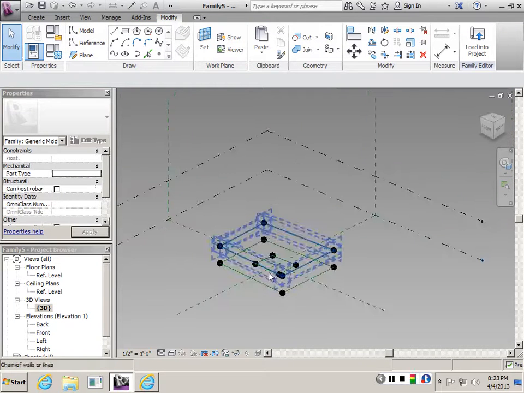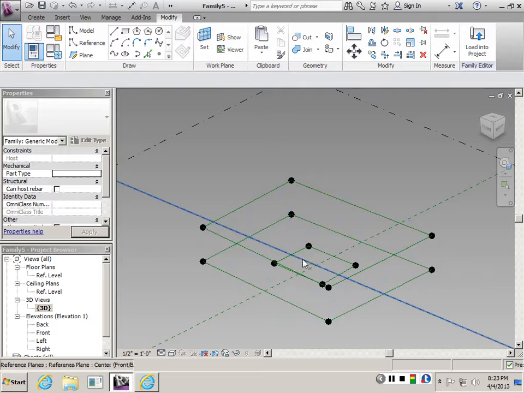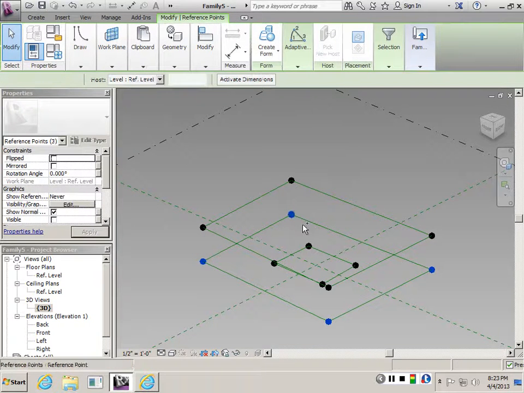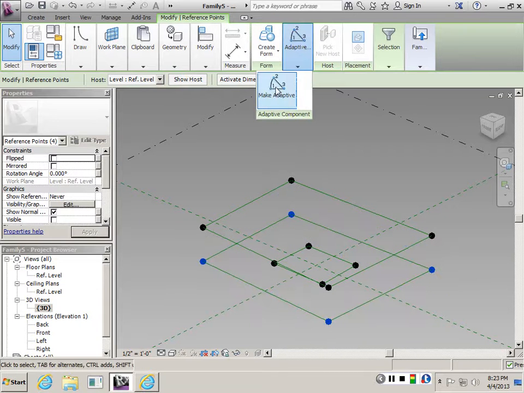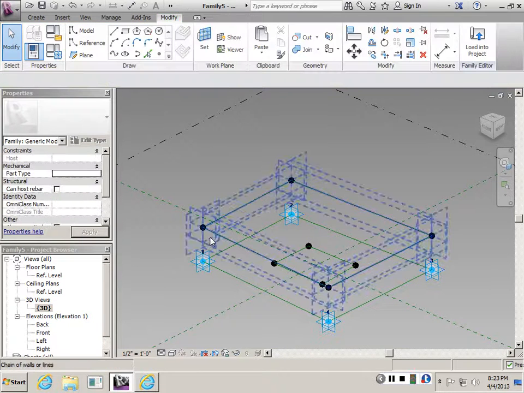Okay, now all I need to do is create a solid and then a void within it so that there's a hole. But before doing that, maybe it's wise to select these points and make them adaptive, and make sure that the order that you select them is important, and that's the order you should start placing them. So right now I selected the ones that are going to be on the surface that is in the back. So if I click on Make Adaptive, Revit will give them numbers in the order that it wants them to be created.